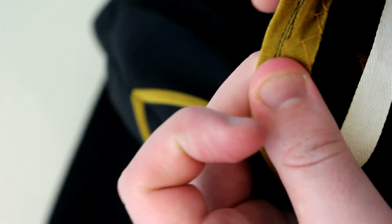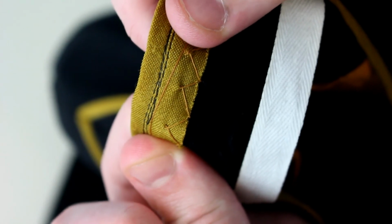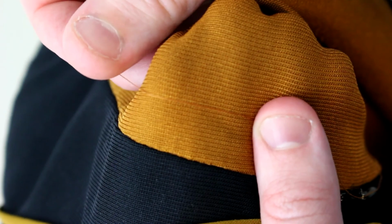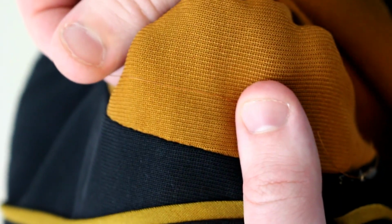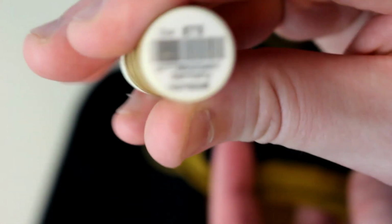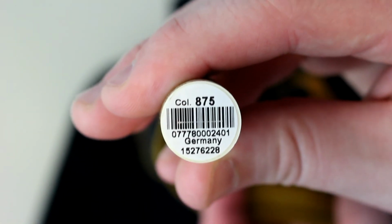Now, interestingly, that color does not match the yoke piping. So here's 561. You see, that doesn't match much at all. But look how good it looks on the body fabric. It's not perfect, it's close. So I color matched as best I could. I didn't find a color that was the color of that piping, but Gutermann color 875 was the closest that I found. I'll show you here.